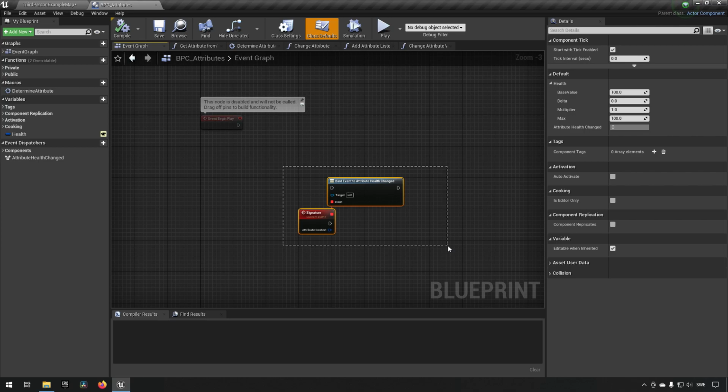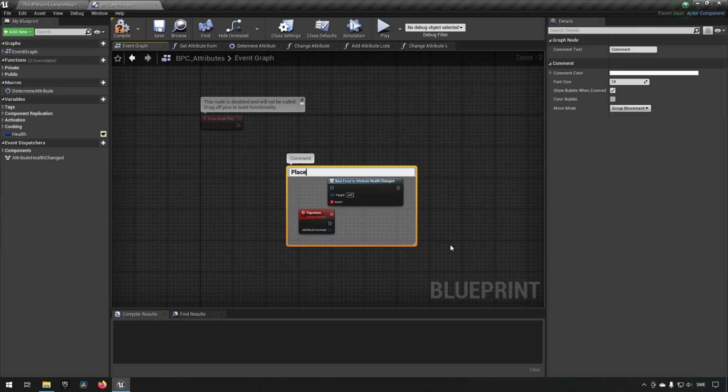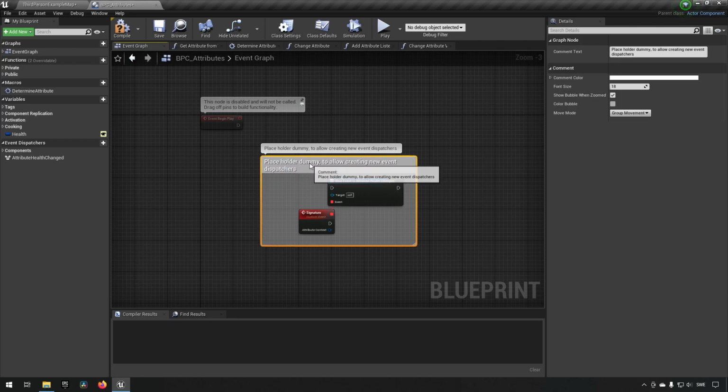This is just our placeholder dummy to allow creating new event dispatchers. Let's see, there we go.